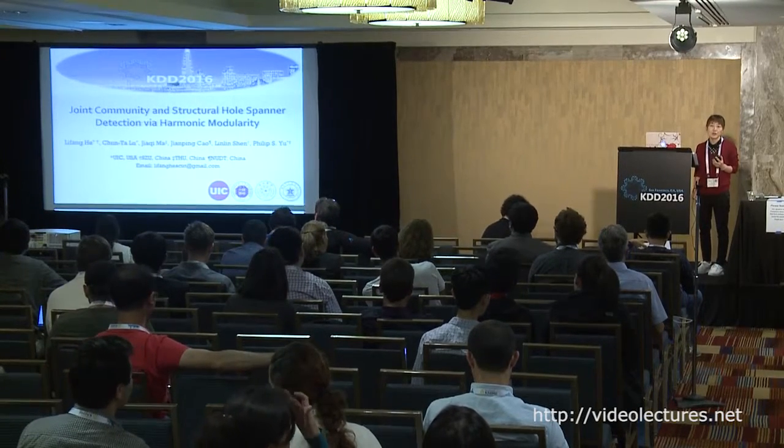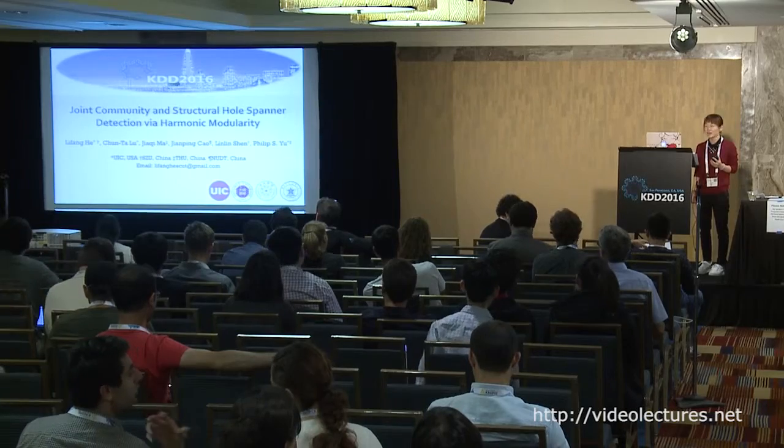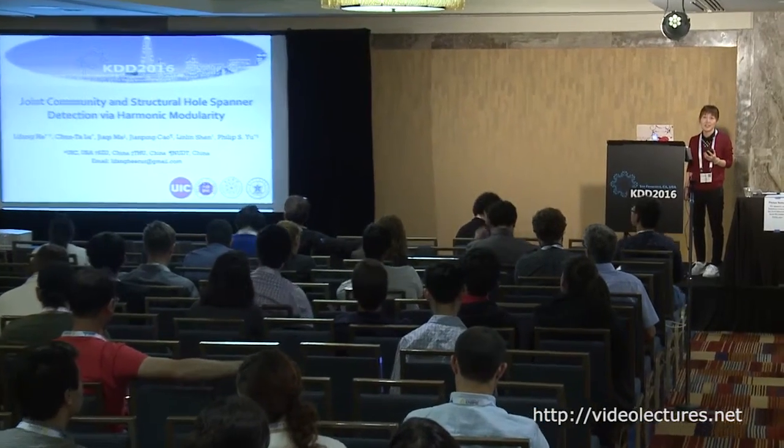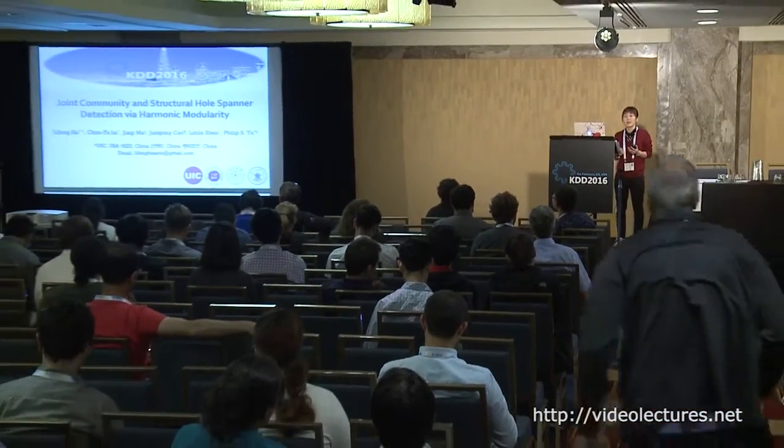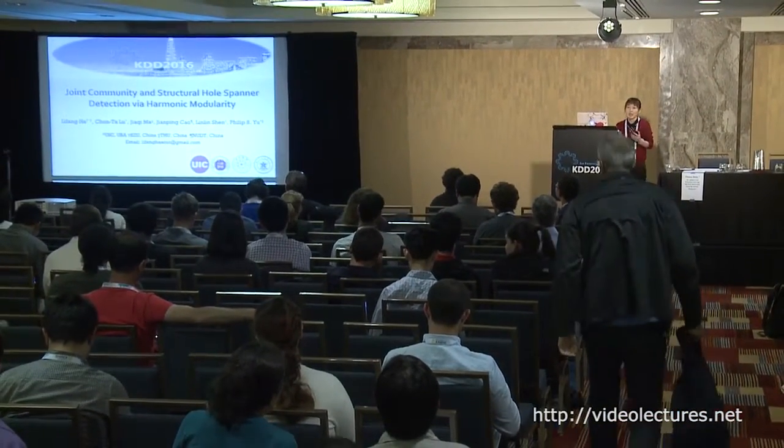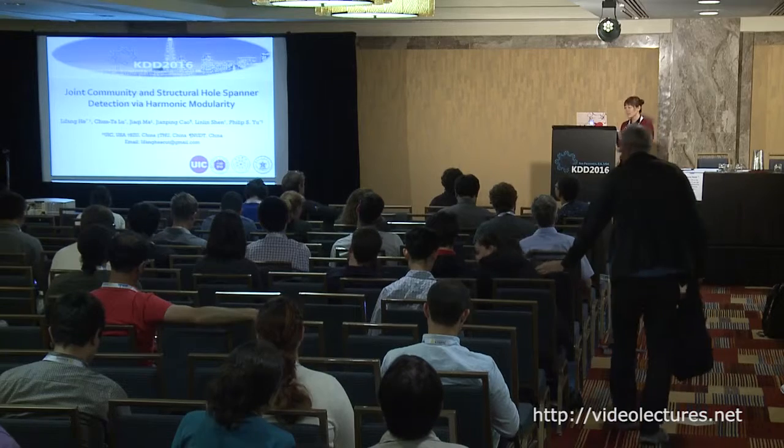I will introduce our paper entitled "Joint Community and Structural Spanner Detection by Harmonic Modularity." This work is in cooperation with Lu Chengda, Ma Jiaqi, Cao Jianping, and Professor Shen Lingling and Philip Yu. I would like to specially thank Philip Yu because he brought all of these authors together.